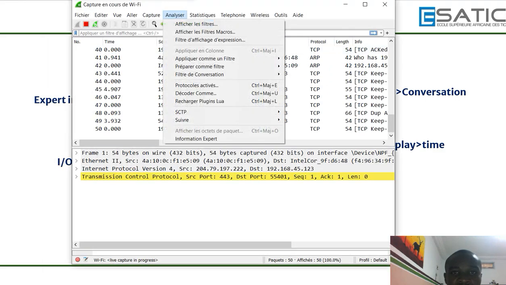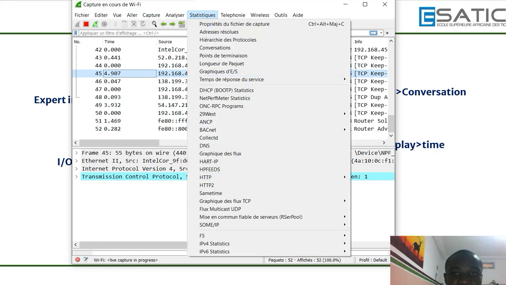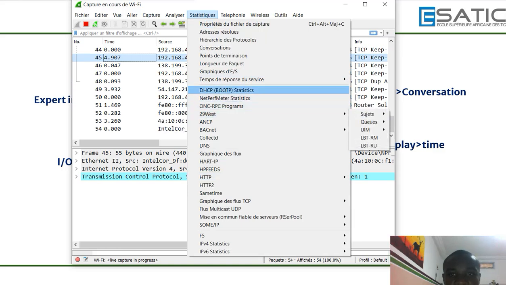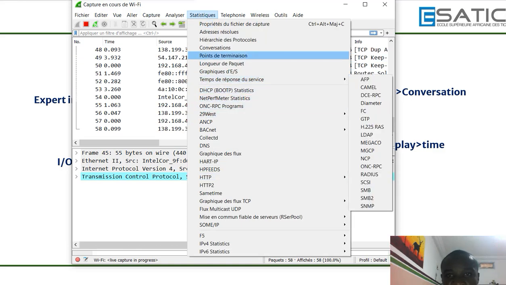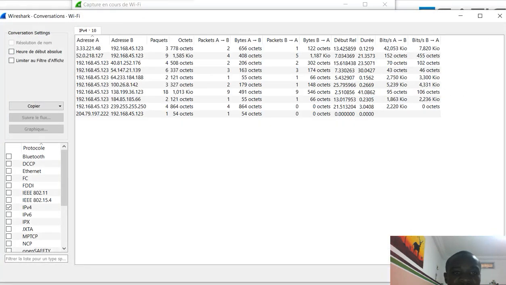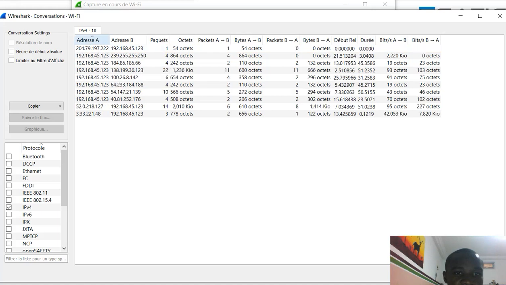And then you can see maybe the flow, the conversation, sorry. Here you can filter by protocol. You can check how we have IPv4 and IPv6. And we can see that the packets go from address A to address B, the number of packets sent, and here the bytes.